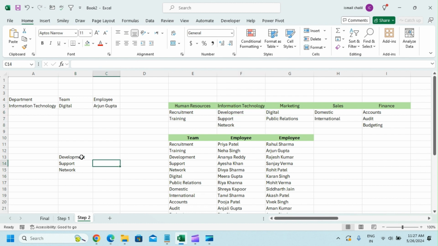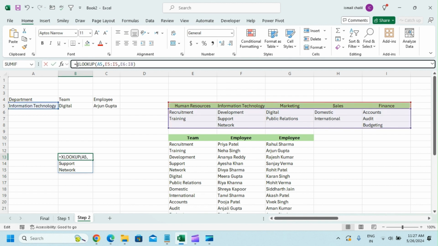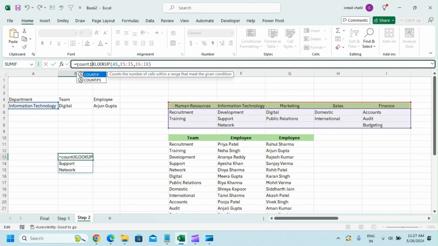Now we want to check if this matches this. So we are going to use a COUNTIFS formula to check, and COUNTIFS is going to give me the count that this exists. So ideally, I'm going to get either a 0 or a 1. I'm going to do COUNTIFS. This is my range, so it is going to look for this information here.